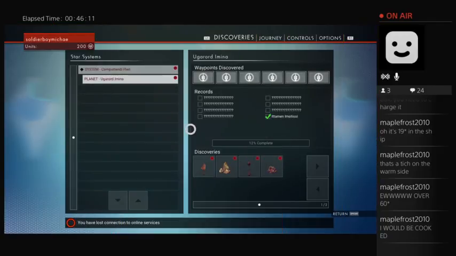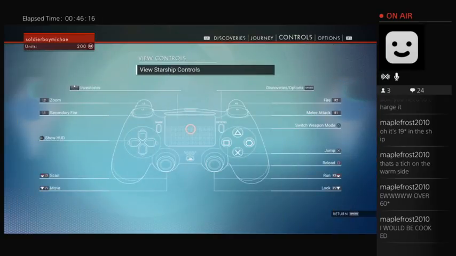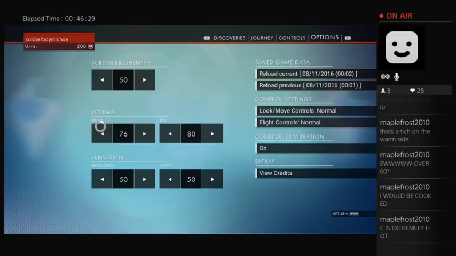Oh, here we go. This is what I was looking for. Options. Okay, secondary fire, HUD, scan, move, look, switch weapon mode, melee attack, discoveries, options. Turn the music down a little bit. I don't care about that.